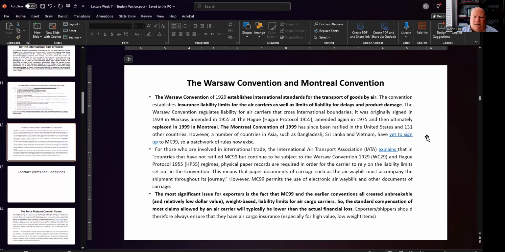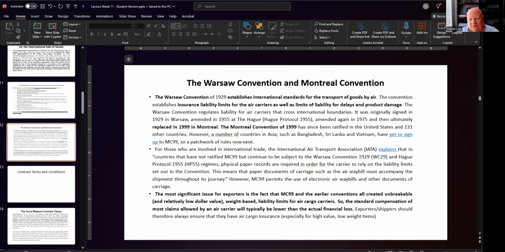Next, there are other conventions that countries will come up with, much to the chagrin of those of us who put cargo on airplanes.